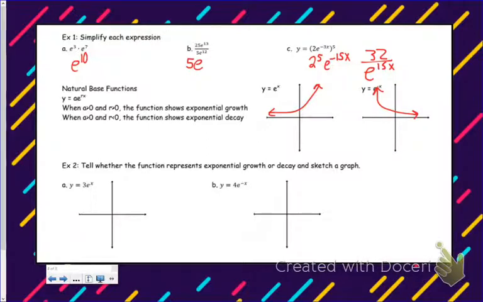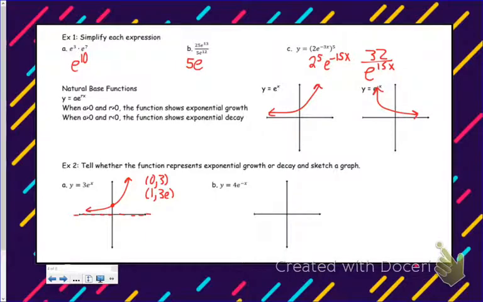All right, so let's look at these examples. So 3 times e to the x, because that is a positive exponent, this would show growth. Okay, and just to list a couple points that are going to be on here, we know there's still that asymptote at y equals 0. That has not changed. 0, 3 is still my initial amount because that is my a value. Again, if I plugged in 0, e to the 0 is 1, 1 times 3 is 3. All right, if I plug in 1, then I would have 3 times e. So I would have 2.718 times 3. Now, you could probably go ahead and use a calculator for that if you wanted to actually find what that was. So it'd be about 8.15.